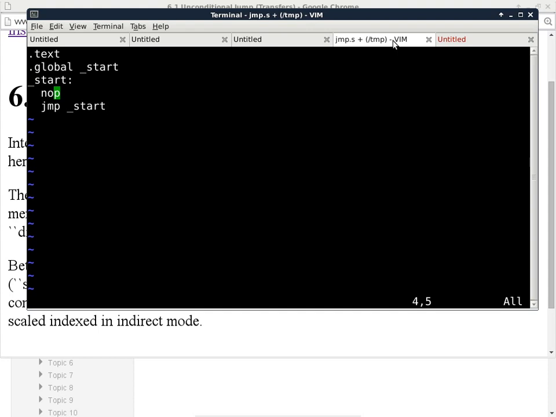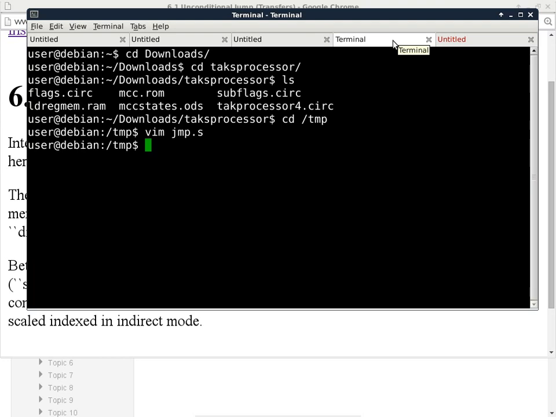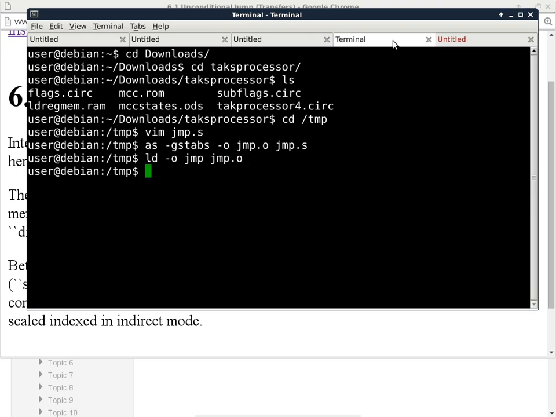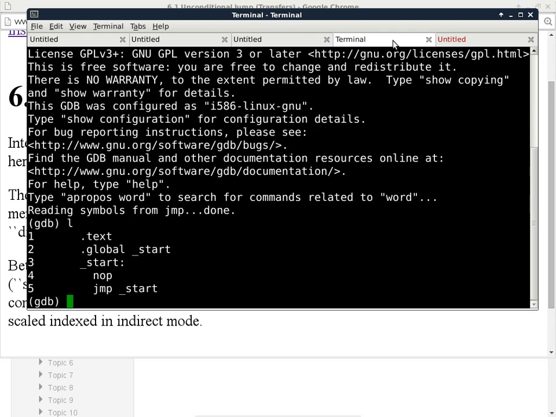Are there any questions about the expected behavior of this program? Okay, let's go ahead and do it. Let's execute this program, run it in GDB, and see whether it is doing what we think it should be doing. Jump is the program.